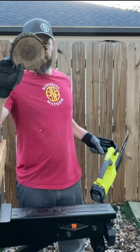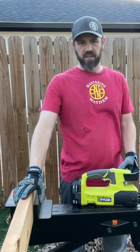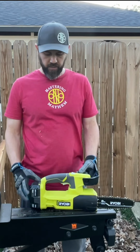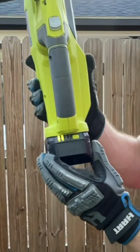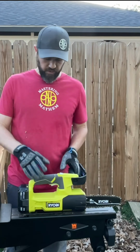It cut through 4 of these 6-inch diameter log pieces. It cut through the 2x6 cedar plank here. It cut through the 4x6 piece of lumber as well, no problem. We still have 2 bars remaining there. So you can get plenty of work done around the house. I'd say for branches anywhere from 4 inches or smaller in diameter, this guy will do just fine. You wouldn't even have to take the guard off the front there for those smaller branches.